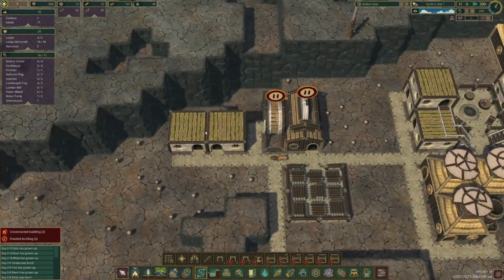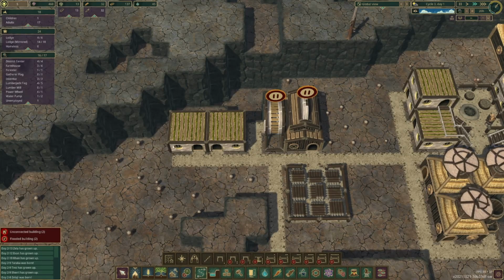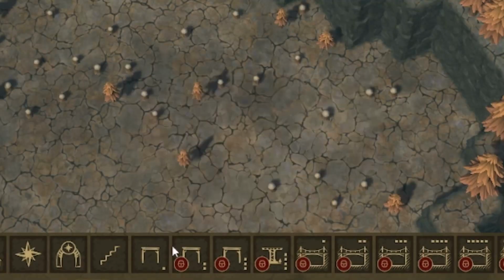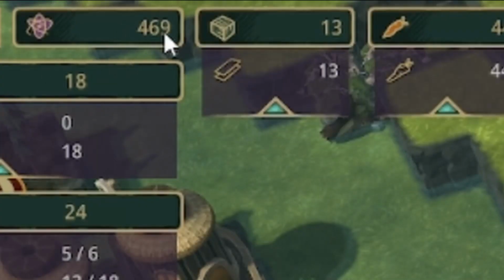We have one of the houses built. Nope, we have both houses built. So this should kind of help us with the more population that we need. We're going to look and see if we can get down our platform to be able to get us up here to this section. So we're going to need to unlock the double platform here. And this will cost us 150 science. We currently have 469.